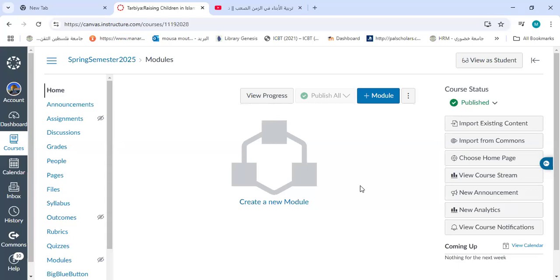Do you think as a platform Canvas is better? What do you think? I think it is in a way. It's more sophisticated, you can say, and organized. I'm with you, Dr. Aisha. It's not going to be easy in the beginning. It needs time. I'm familiar with Canvas gradually, because that was the platform that we used at St. Catherine University. So I'm very familiar with it. Canvas? Yeah, Canvas. So you already know how to use it?